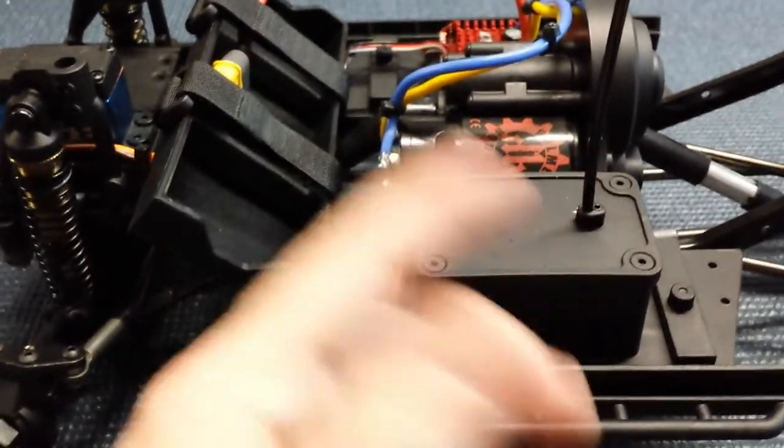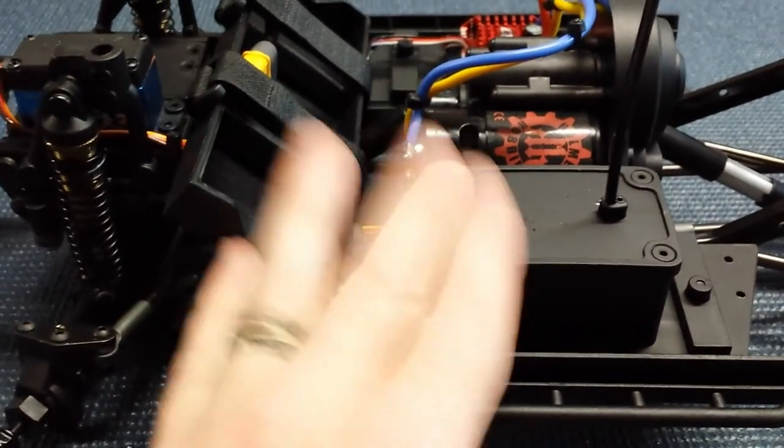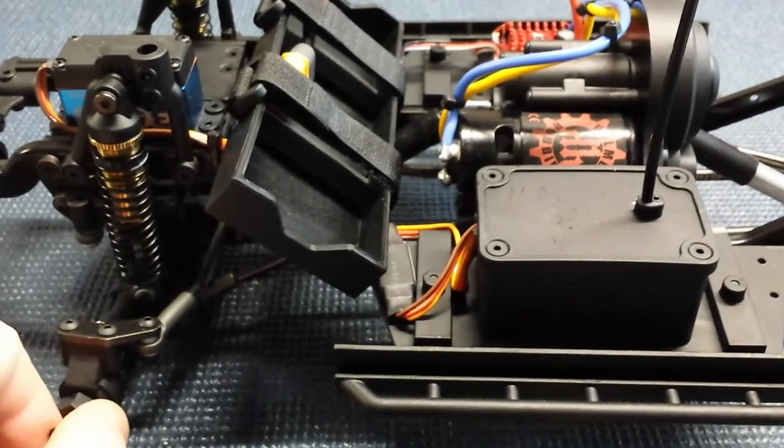I didn't do it on mine. This isn't going to be my truck, but hopefully it's weatherproof enough to keep everything out. And if they do decide to run this down the middle of a river, that's kind of on them.